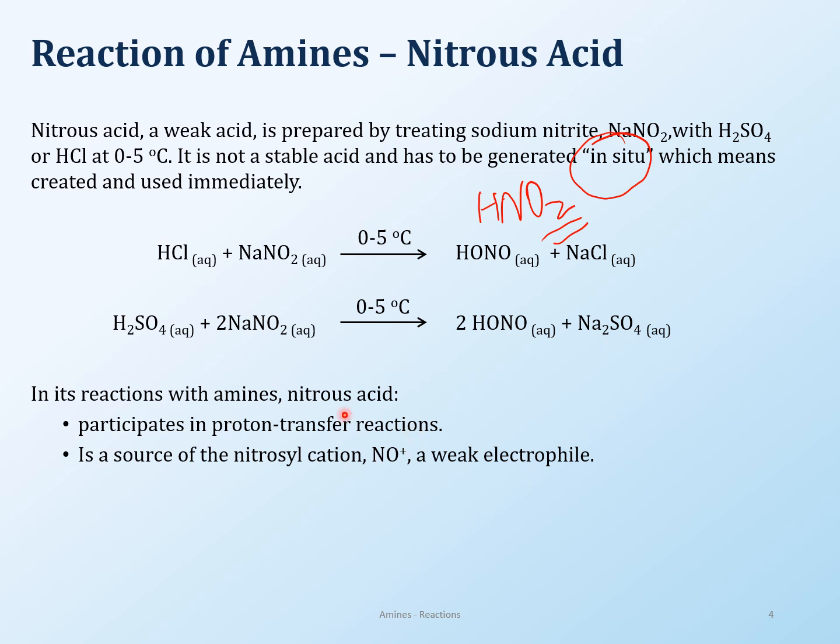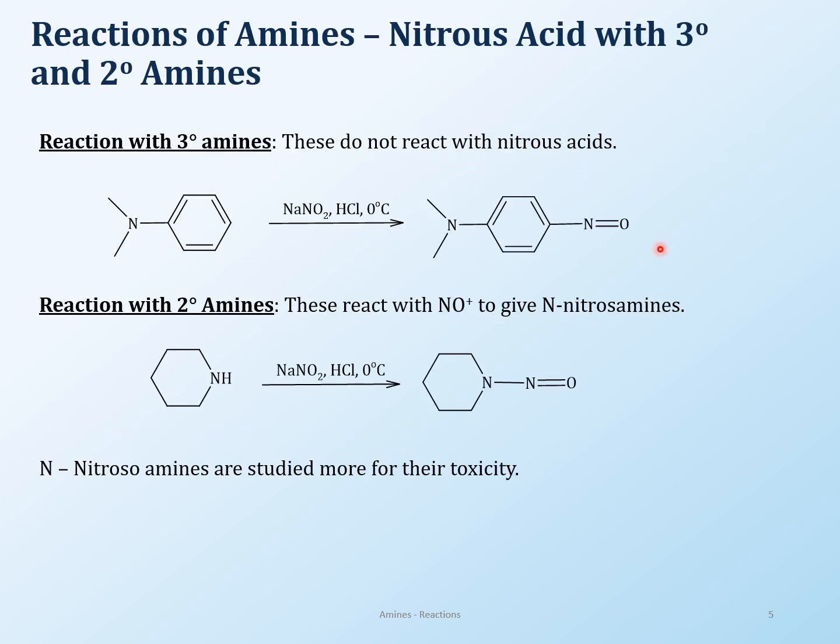So nitrous acid is generally used either just as an acid, or it is used to generate a nitrosyl cation, which is also kind of common. But what we are going to do is very specific for the reaction. First I'm going to deal with the reaction of nitrous acid with secondary and tertiary amines. I'll start backwards. Instead of taking primary first, we'll deal with tertiary amines, because with tertiary amines you don't really get any reaction on the amine at all.